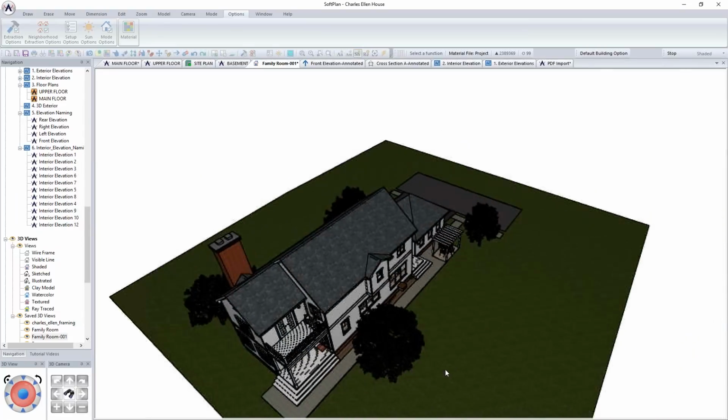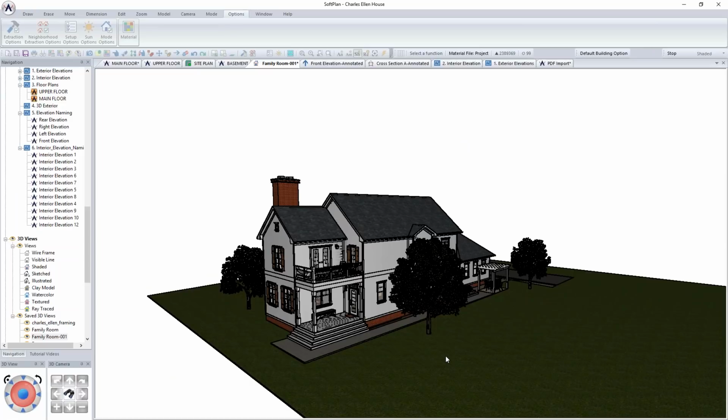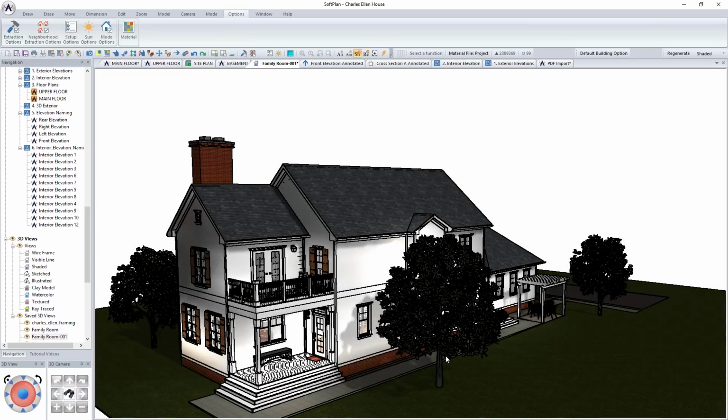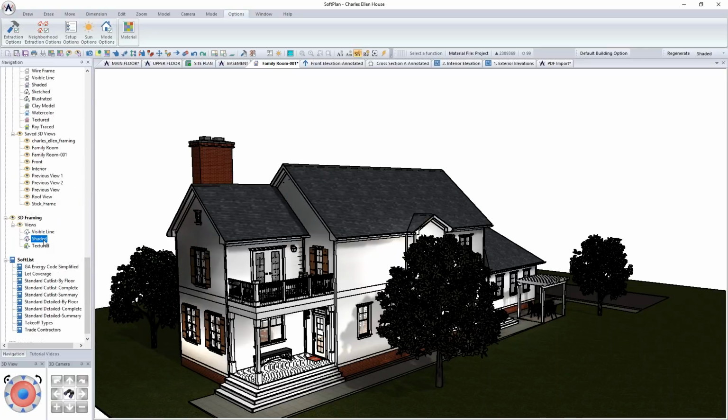Okay, I'm going to zoom out on my model here, and something else that we have added, that will expedite the process, is this: many of you have seen over the years the three-dimensional framing model, and you would call into our tech support staff and say, how do I generate the 3D stick frame that I've seen? And in the past, in other versions, what you would have to do is after you generated the model, you'd have to go to Options, Extraction Options, turn the framing on. Then once you've done the framing, you would go to File, Material File, Load, and you would load the stick frame SPM.